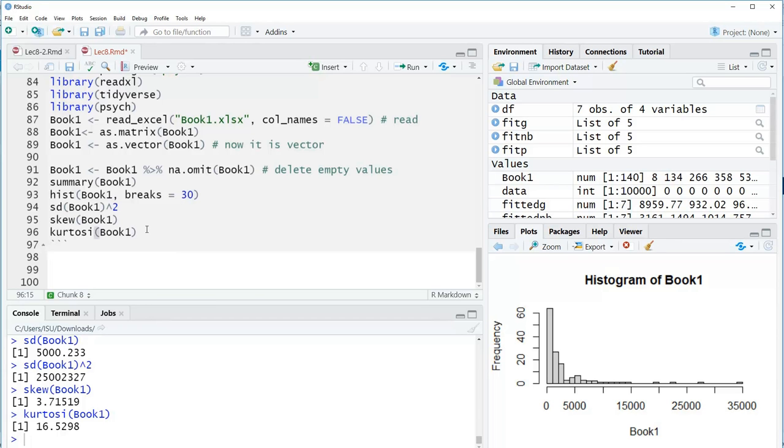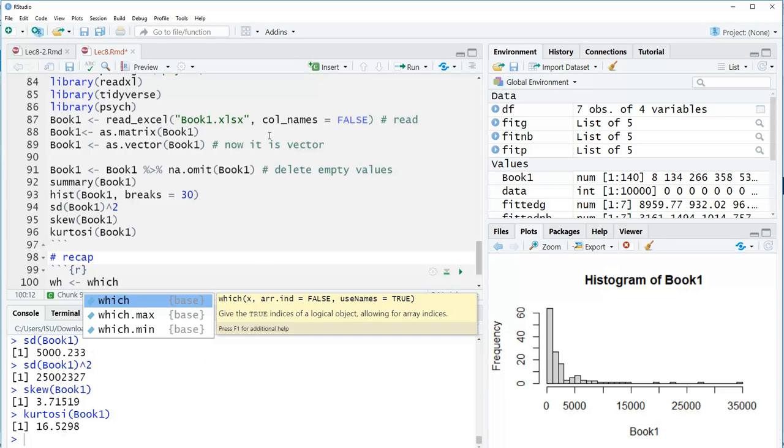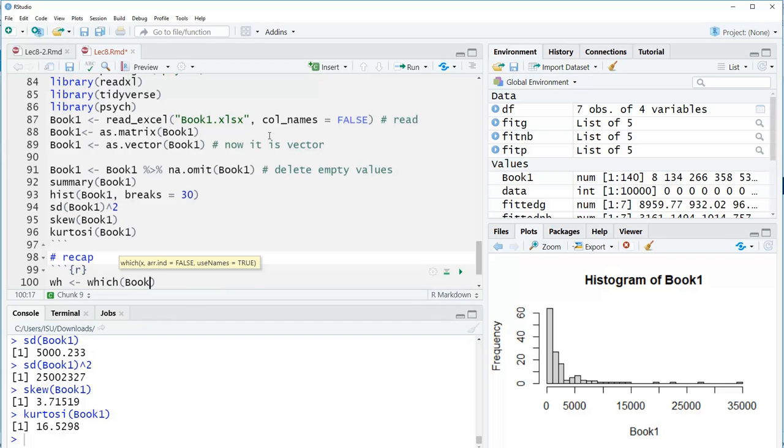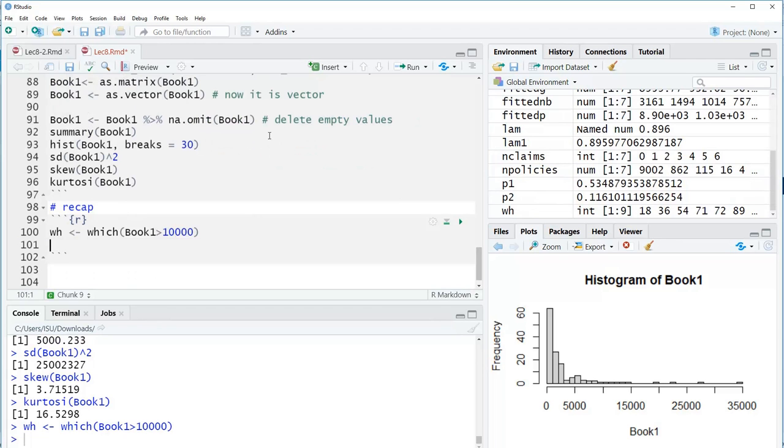So now we are recapping what we ended with in our previous lecture. So this is now a recap. We have created in the previous lecture the WH values, using which book 1 values are more than 10,000, and we calculate the LC1 and LC2 variables.